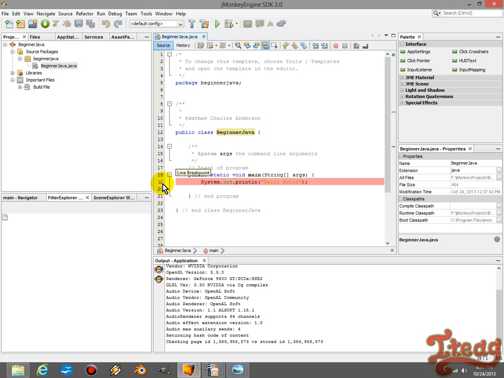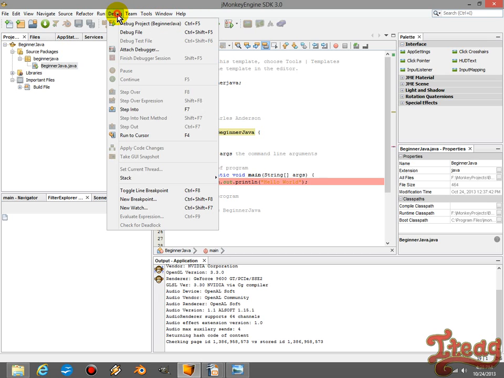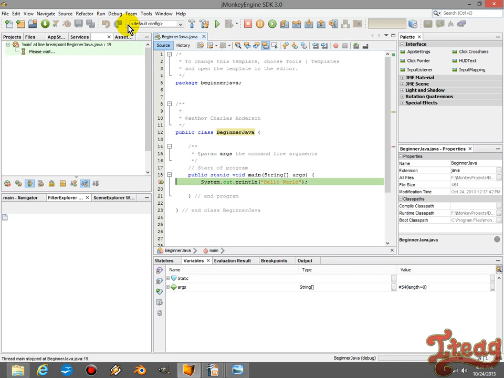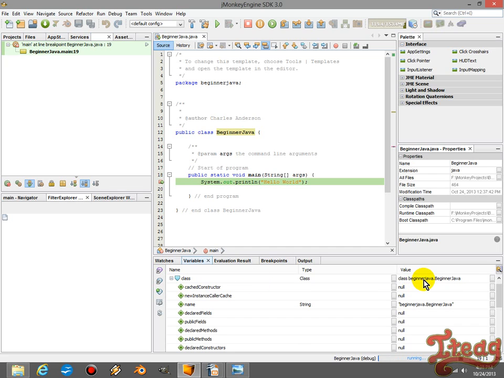Okay, so here we are, and we're going to debug this. Now, let's look in our static section. We actually have the class itself, and it's in the package beginner Java, and it's the beginner Java class.